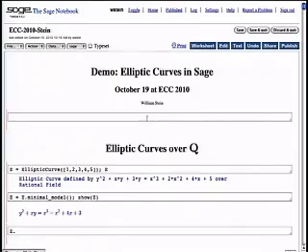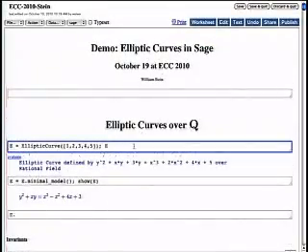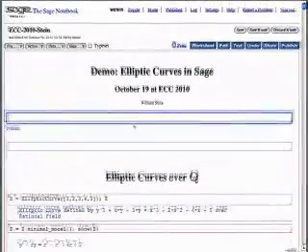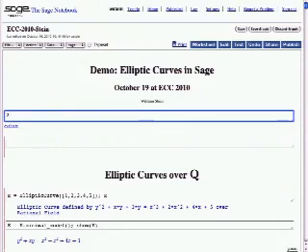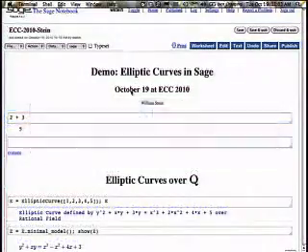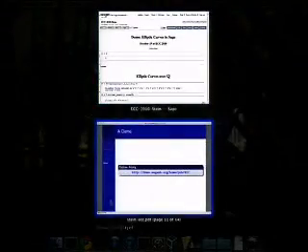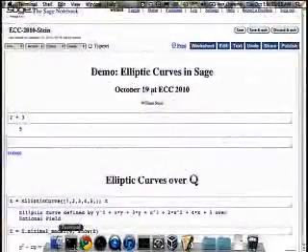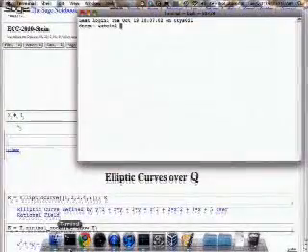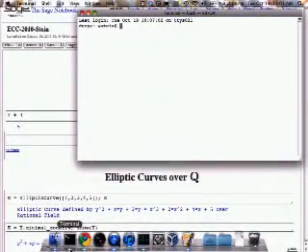And this is what you'll see. And this is Sage, by the way. So here's Sage. It has a graphical interface. If you don't like graphical interfaces at all, there's also a command line. Let me show you that quickly, too, just in case. Command line. OK, so there's a command line version of Sage, which is actually a very nice command line.